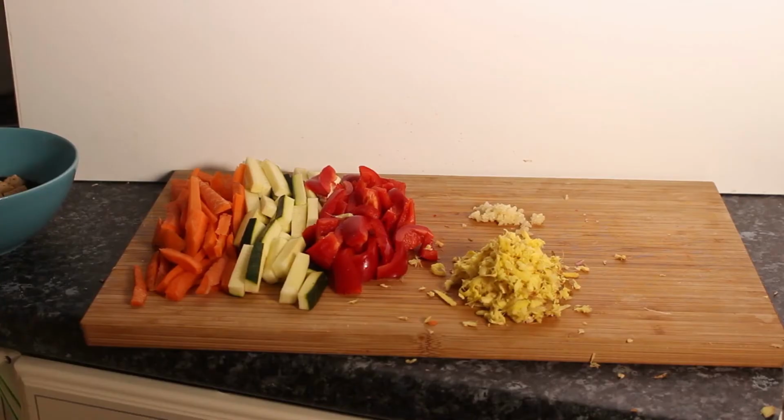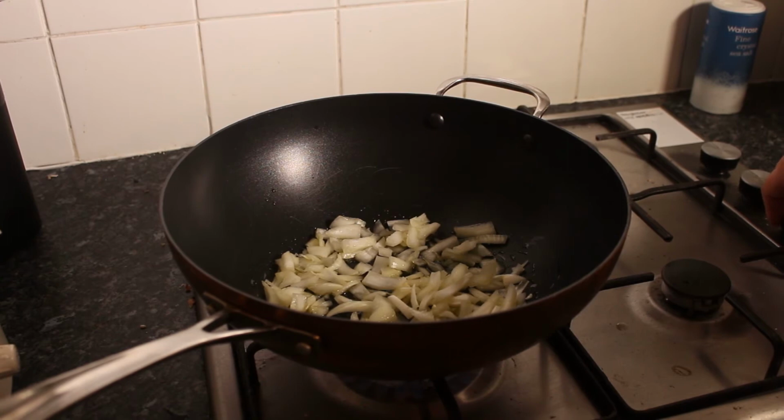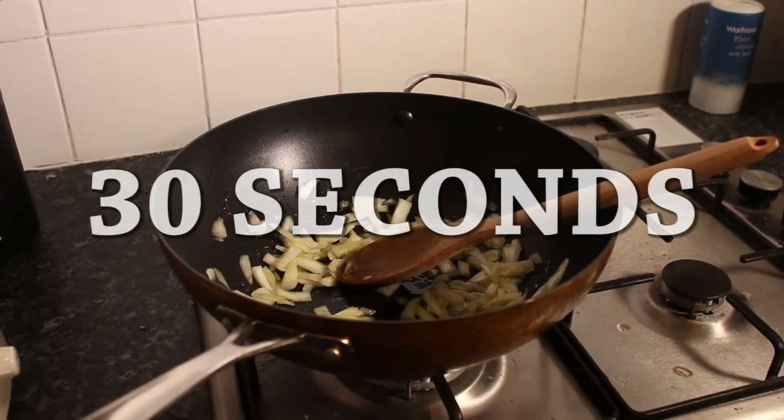So, now we've got all the ingredients chopped up, and we're ready to turn on the cooker and start heating up the onion. We're going to put it onto the highest heat and keep stirring the onion for 30 seconds.